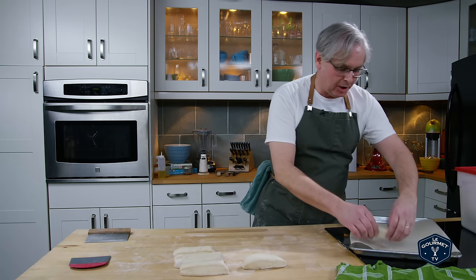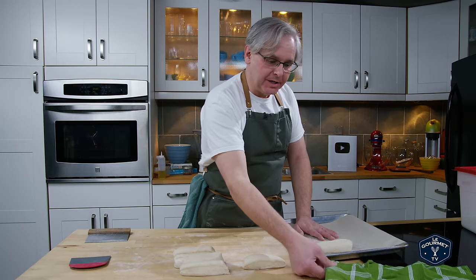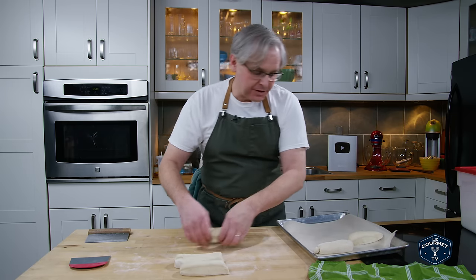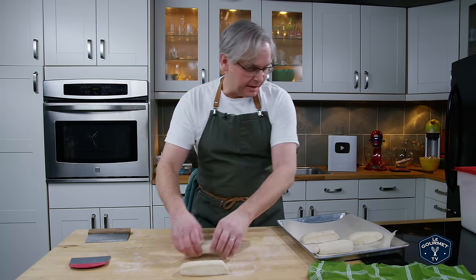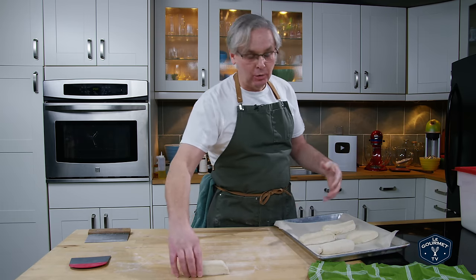And I'm just going to put them onto a parchment-lined baking sheet. And I've got one here that's already done. Cover it with a piece of tea towel and leave it to rest for 10, 15 minutes. That lets the gluten relax. And then the actual shaping should be a whole lot easier.